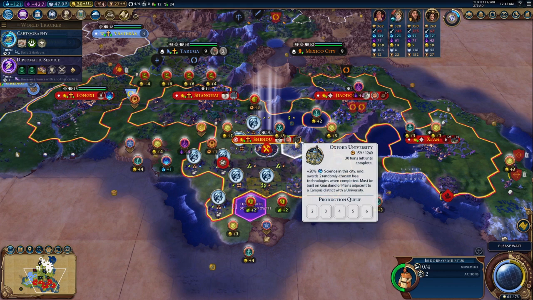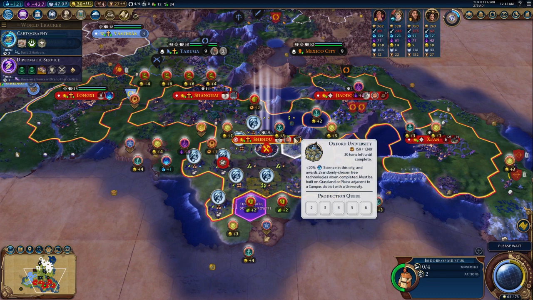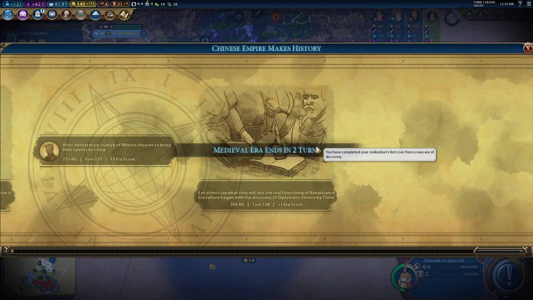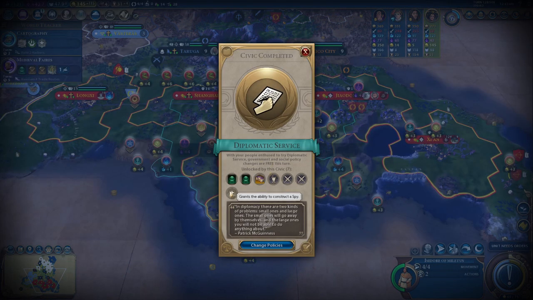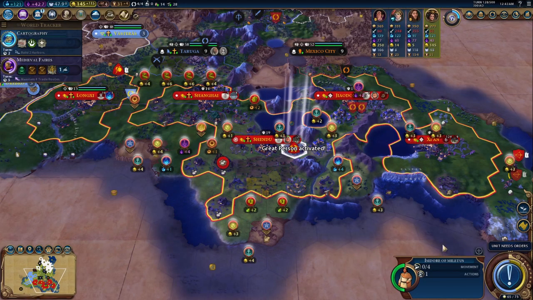430 production towards 1240, that's massive. That's cutting a third of the cost down in production, so that's very good for us. In diplomacy, there are Diplomatic service, and also means we have access to another spy, so that is a-okay for us.